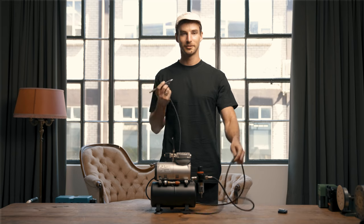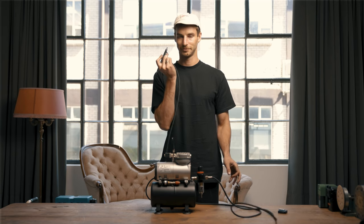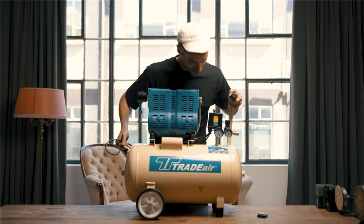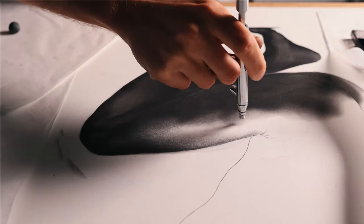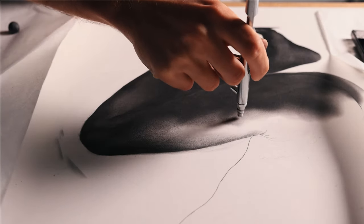The first tool I've been using this year has been an air compressor. I went from a little baby air compressor to a much bigger one which has a lot more pressure and is just a lot more fun to use. It's been super useful for cleaning my drawings, making sure areas that need to be white and crisp stay that way, while also using it to create really soft tones in areas I've already worked over with graphite.